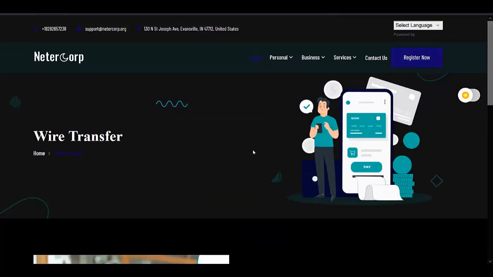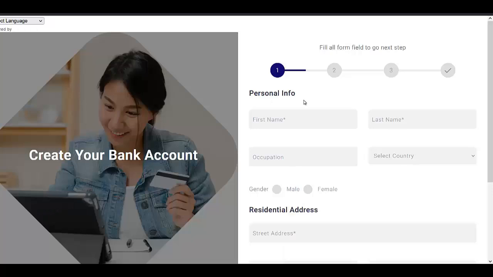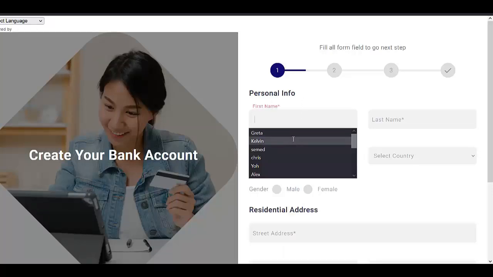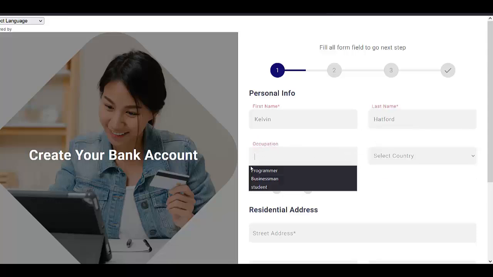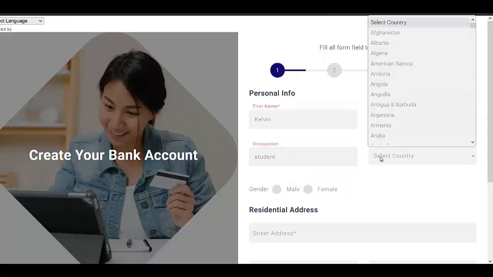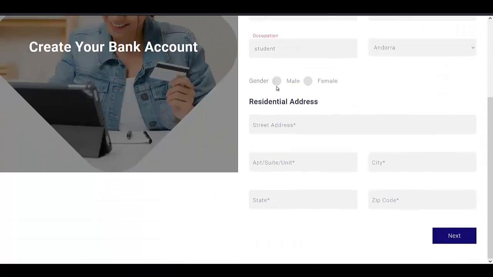Okay, so we're going to register now and we're going to see how the user dashboard works. So all I have to do is click on register now and I can begin my registration. So I'm just going to fill in these details quickly.